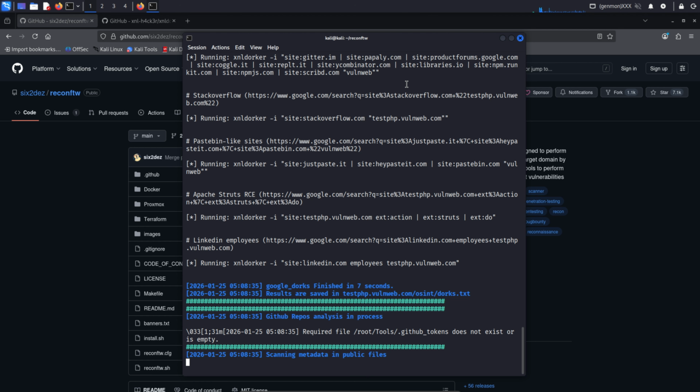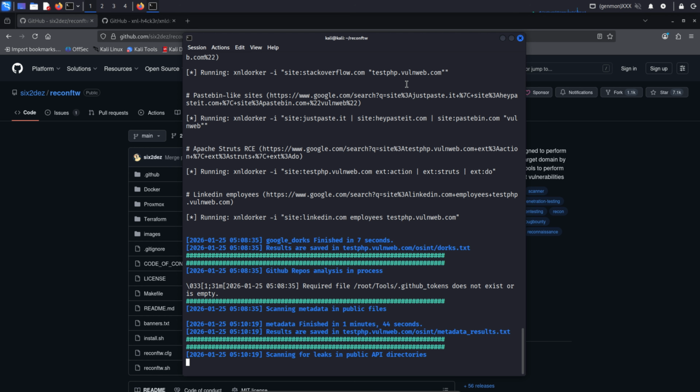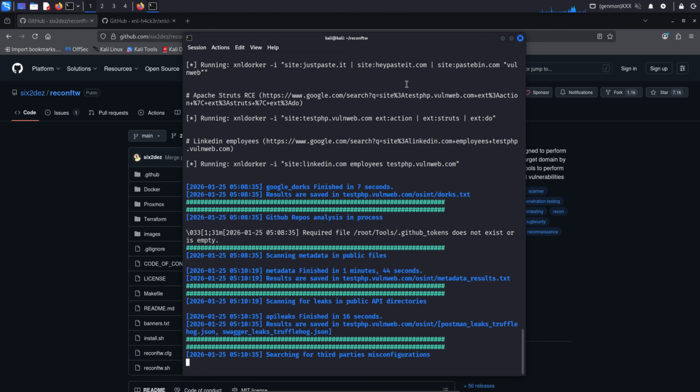By combining many tools into a single workflow, ReconFTW provides faster and more structured results compared to manual reconnaissance. Bug bounty support: for bug bounty hunters, ReconFTW is especially useful because it helps filter high-value findings and map the attack surface effectively. In short, ReconFTW is an all-in-one automated recon tool that helps hackers and testers gather accurate information about a target quickly, making the next steps of vulnerability assessment much easier.